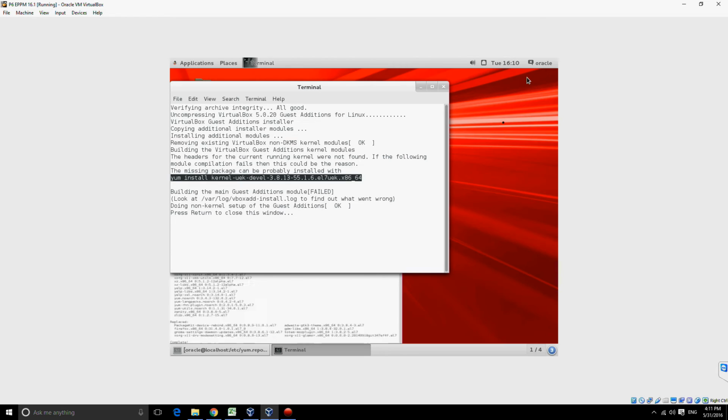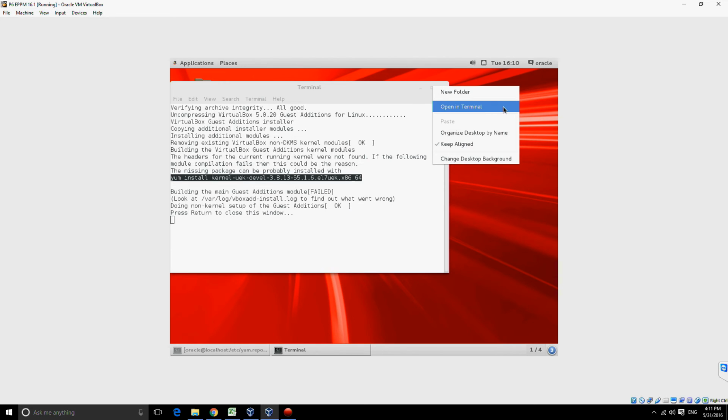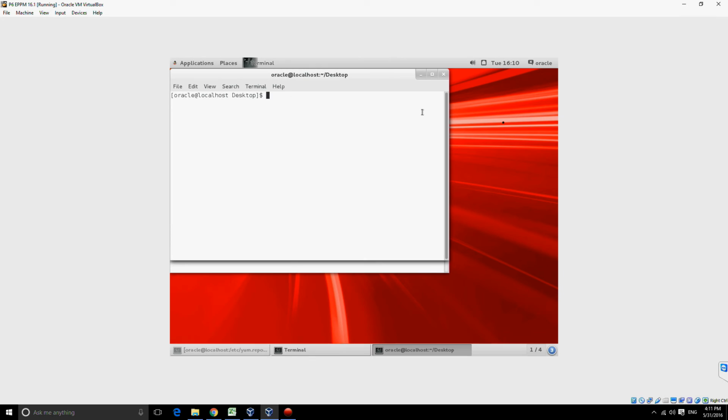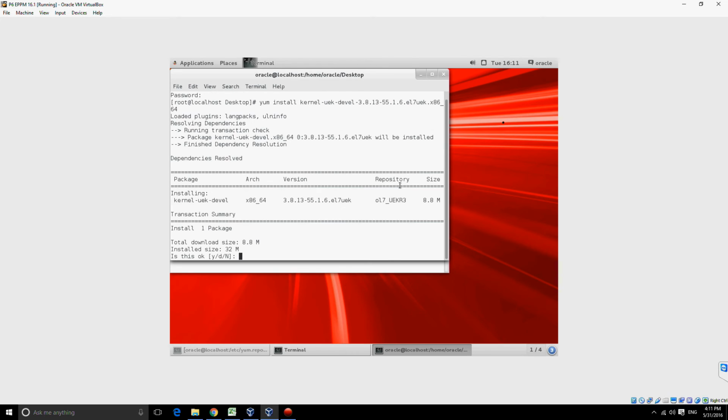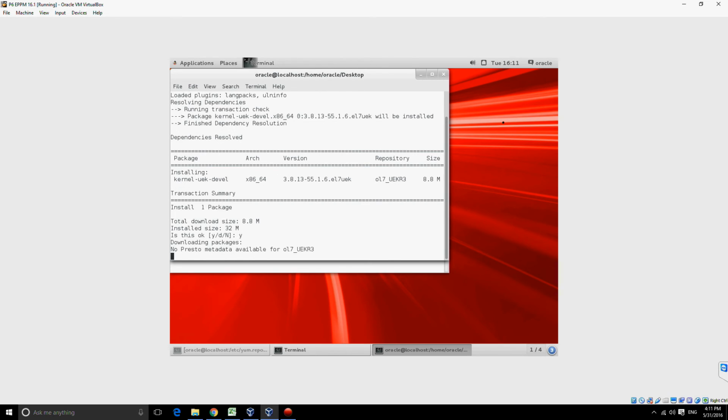So I'm going to, just in case, open in terminal, su to change to root, login. I'm going to install that package. Alright, it says yes.